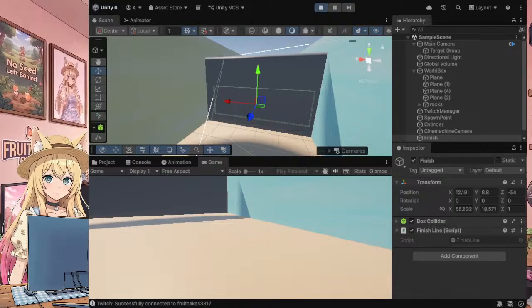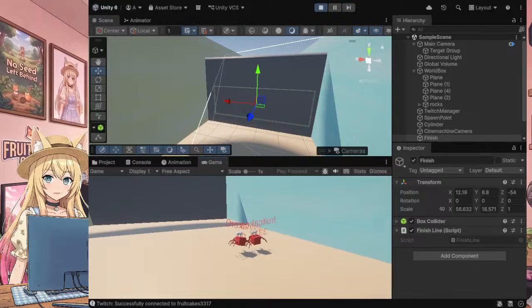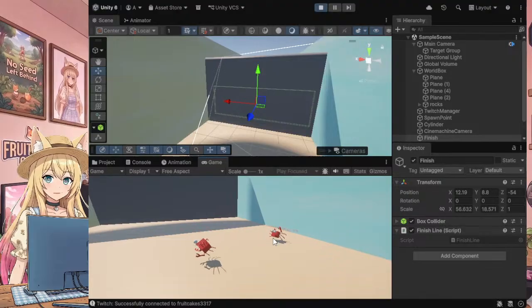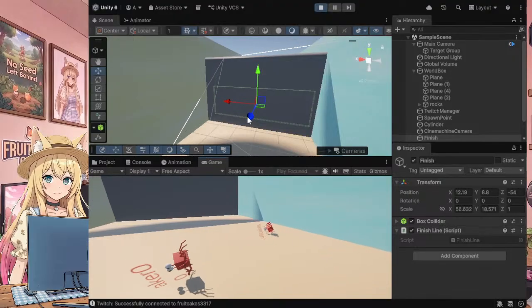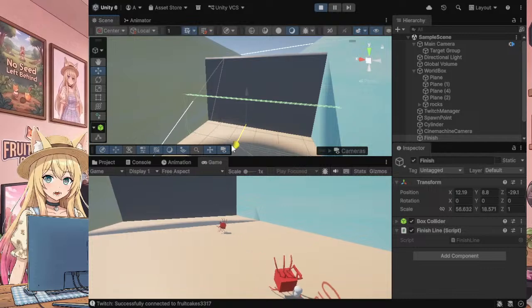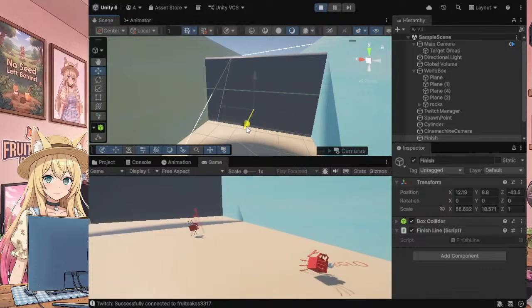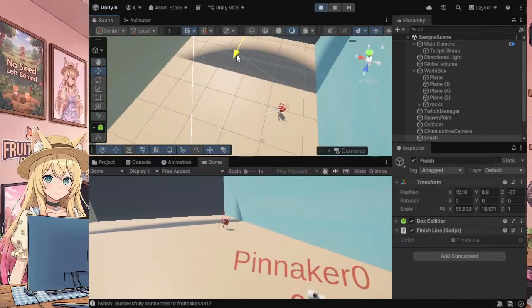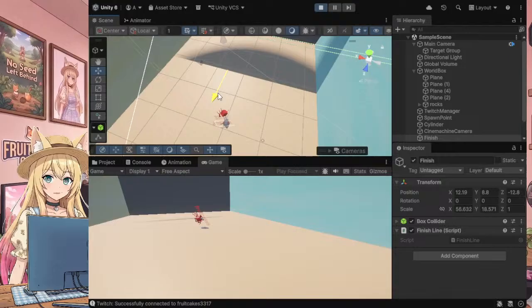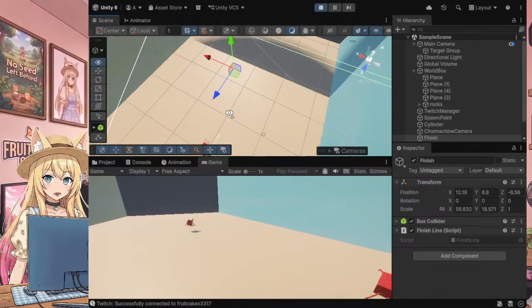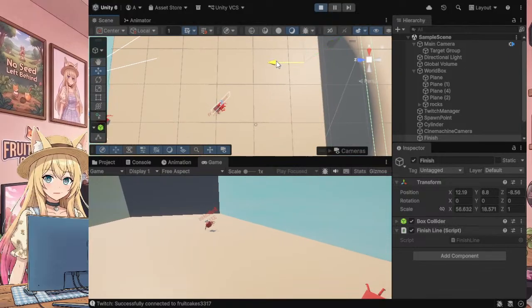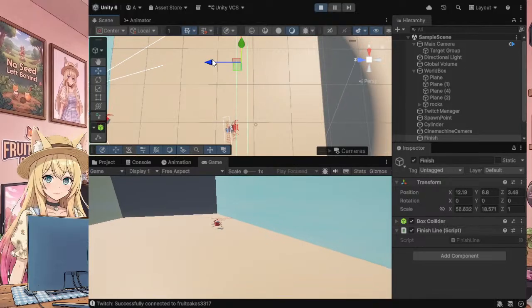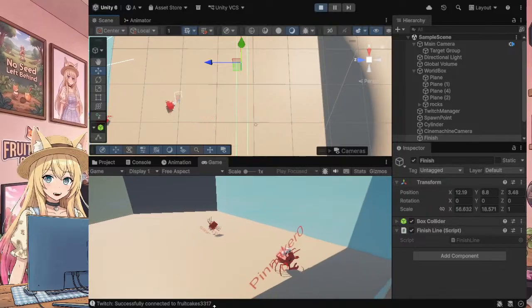Okay. It is like bring the finish line up. Someone hit it. It's like right there. There's the crab. Almost. No, it's going away from the finish line. Come on. It's right there. You can do it. You can do it. Oh. Well, it definitely ran into it, but there's no message.